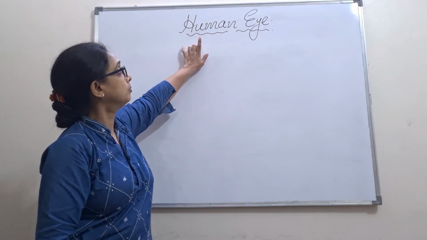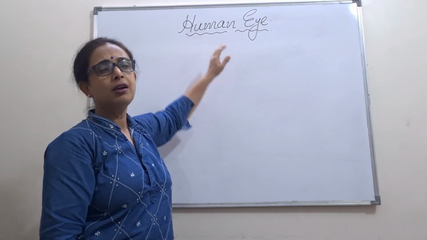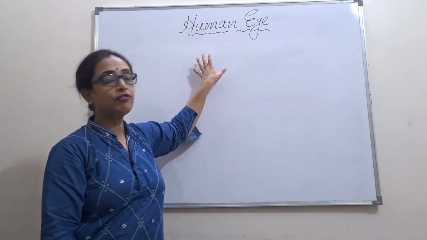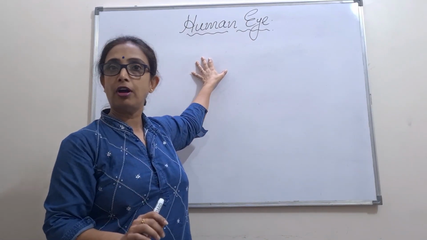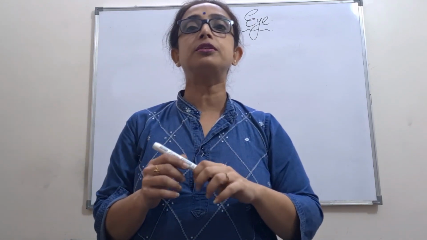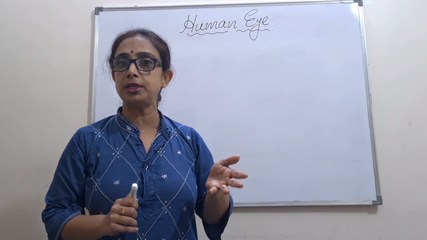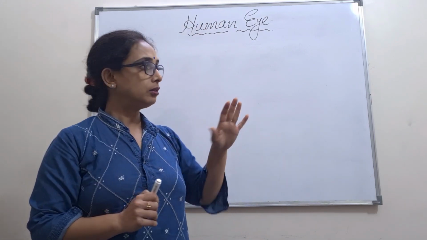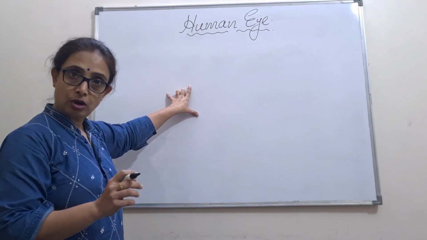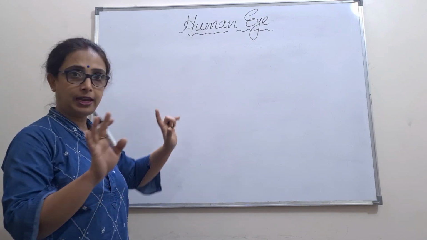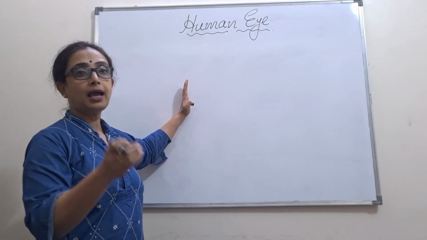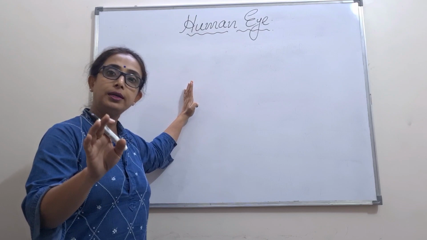Today we are going to learn about a topic which is a bit confusing among class 8 students. This topic of the human eye belongs to the chapter of light. The main problem that children face is drawing the diagram of the human eye. It's a very easy thing to draw, but it's quite complicated when you see it in your book. So I will be drawing the human eye here in a very easy manner. You can also start drawing along with me, and accordingly I'll label the parts and also describe them.